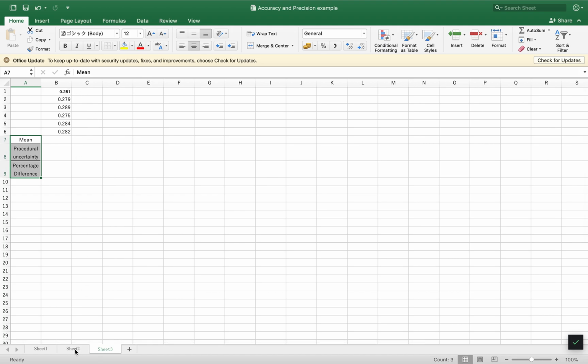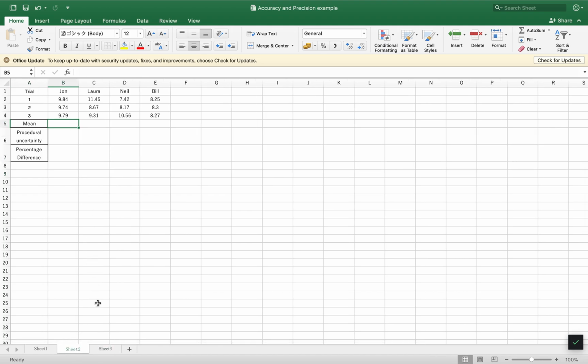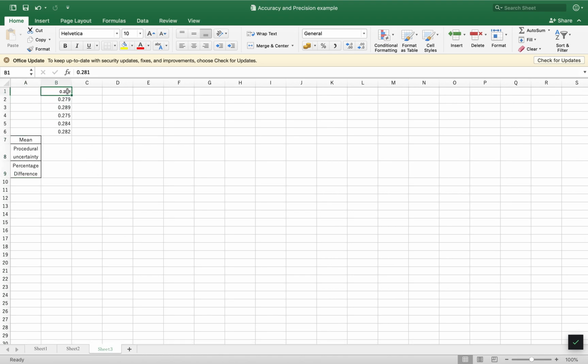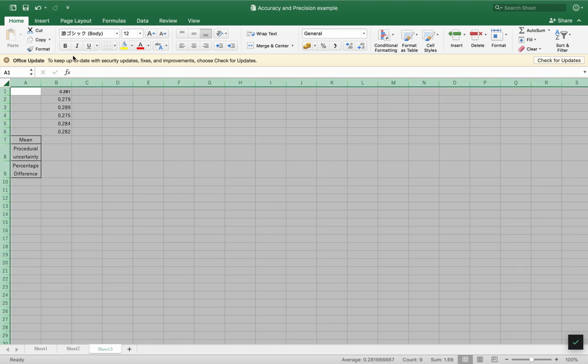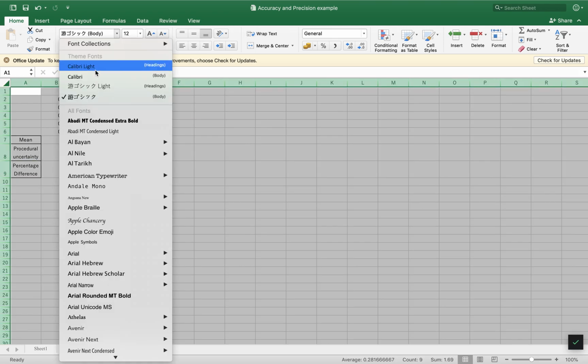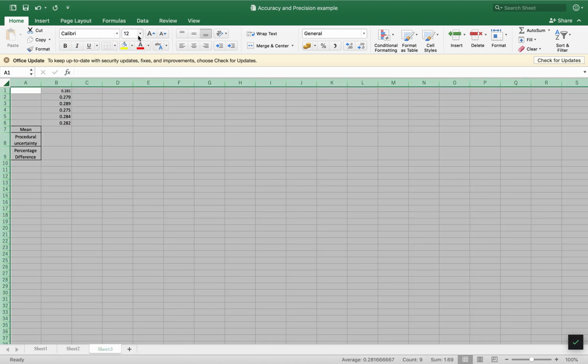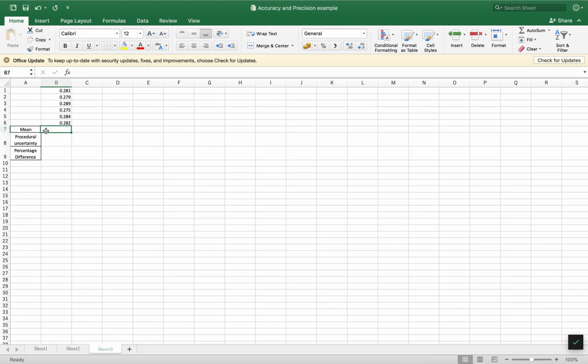Because I did not want to do your data analysis for you, I've instead picked some other data from your workbook. That's a weird font. I'm going to change these fonts. There, Calibri, nice and easy. You don't have to do this, don't worry about it. So here's my data set.